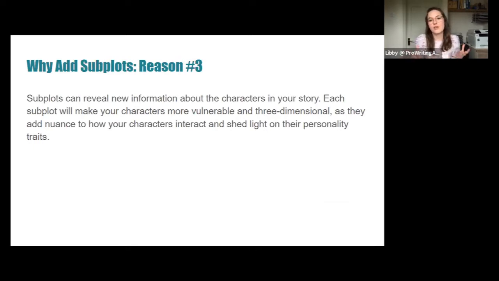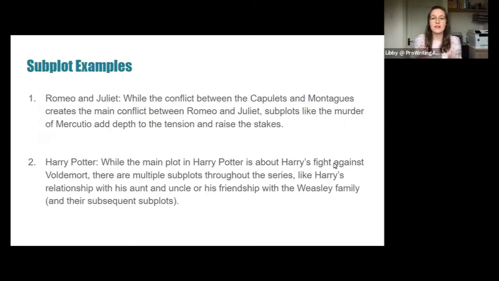Obviously, when it comes to writing subplots, you don't want to be throwing things in there that are completely irrelevant to your main plot. You don't want to just throw something in for the sake of revealing a certain thing about your character. It has to all link together, and we're going to go into how to do that today with our writing exercises. But having those in there can really give you opportunities to explore dimensions of your character that really do fit within your story, but that maybe wouldn't have come out if you just followed those main plot points in your key central plot. So we've got a couple of examples of subplots here.